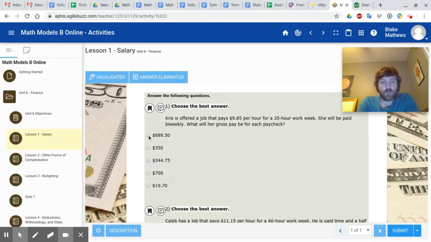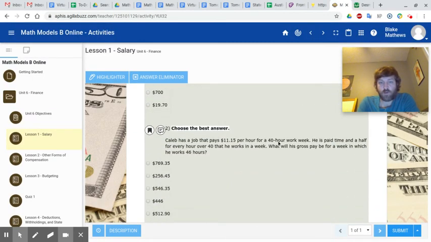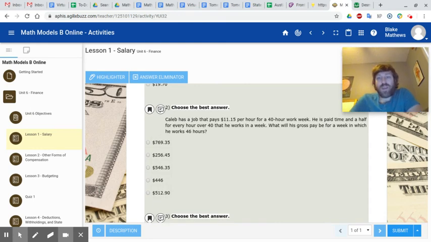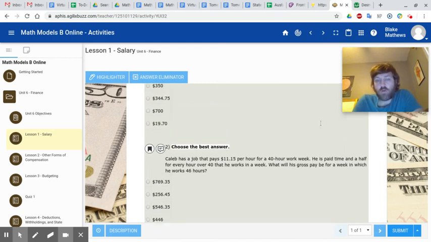Now I'm going to talk about a few of the kind of interesting ones, and that is going to be when you look at what you call overtime. So if you're not aware, overtime means if you work over 40 hours in a week, you get paid more for those hours that you go over. And so most of the time, it's going to say time and a half. Time and a half means that every hour over 40 counts for an hour and a half. So it's like the 41st hour of work actually counts for 1.5 times the amount of pay.